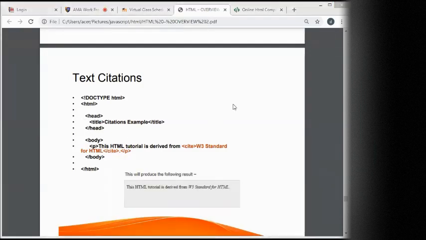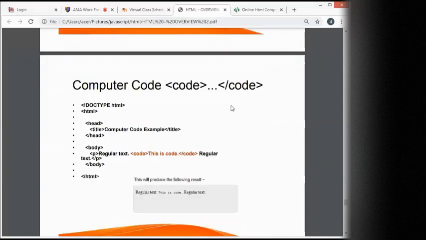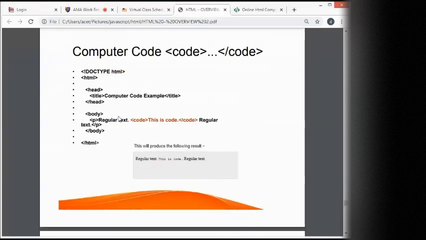Next, we have the code or the computer code. Any programming code to appear on the web page should be placed inside the opening and the closing code tags. Usually the content of the code element is presented in a monospace font, just like in our example.